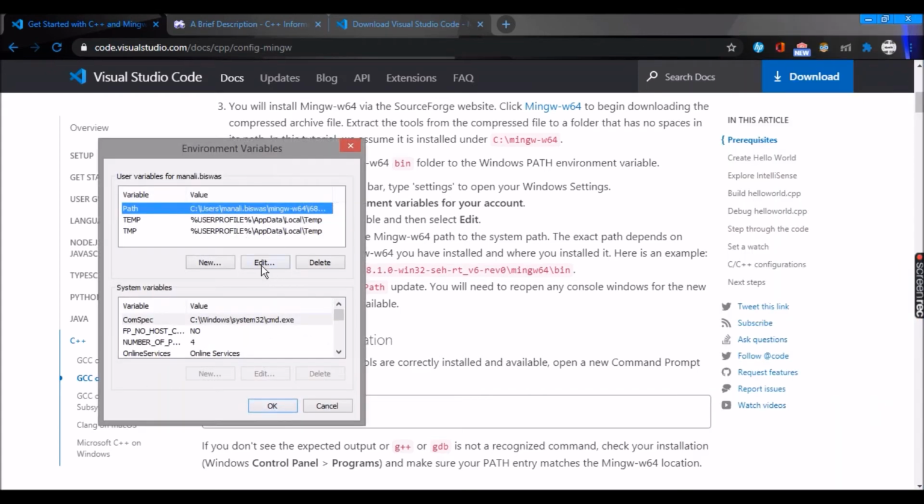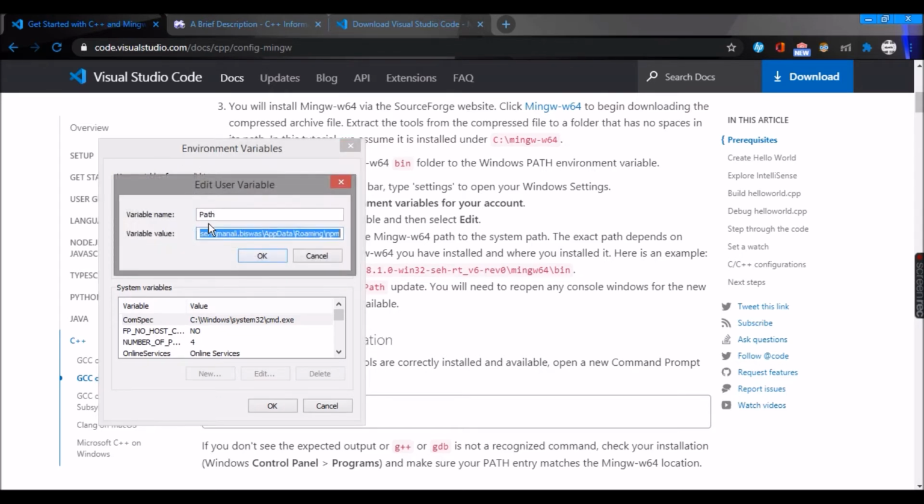And when you go there, if you get this type of a window, then just click on edit, and as you can see there will be a lot of paths here. What you have to do, we just want to add another path. So we'll just put a semicolon, and then we'll add our path.